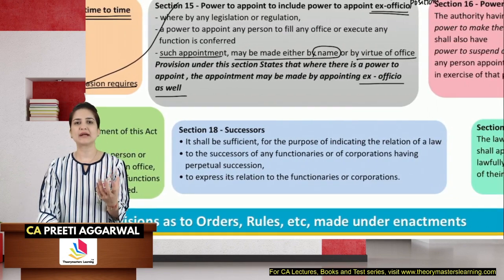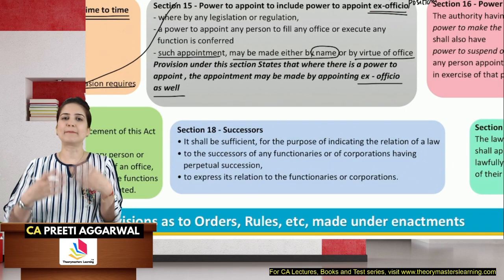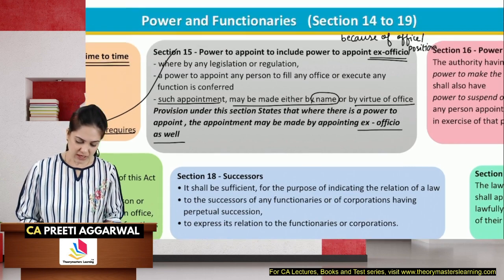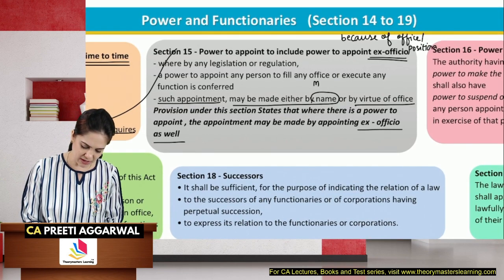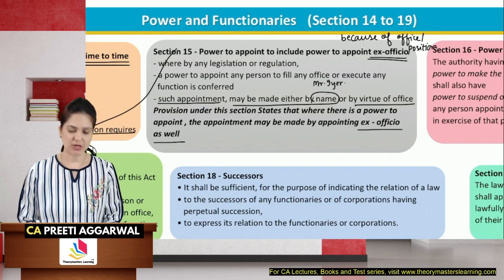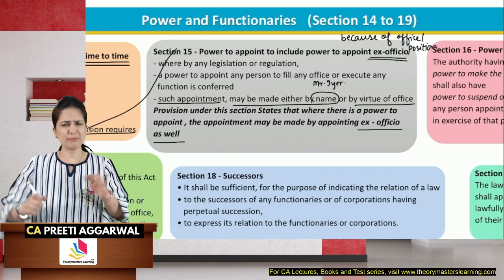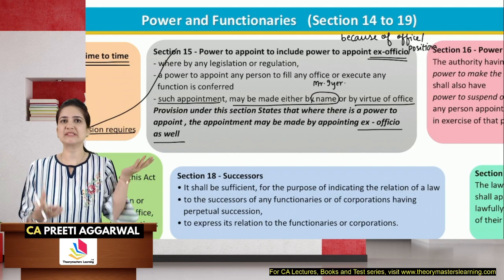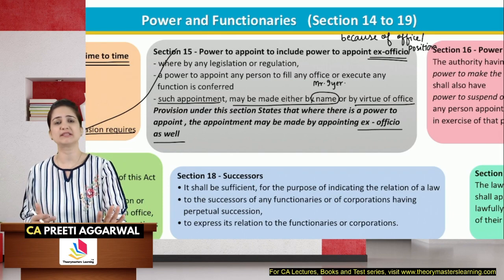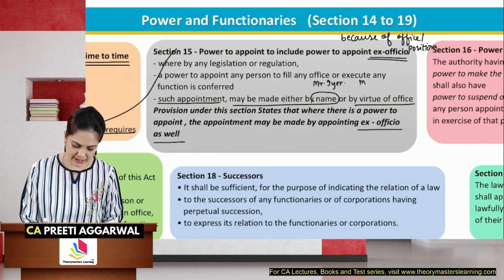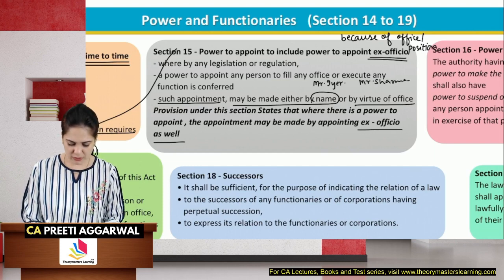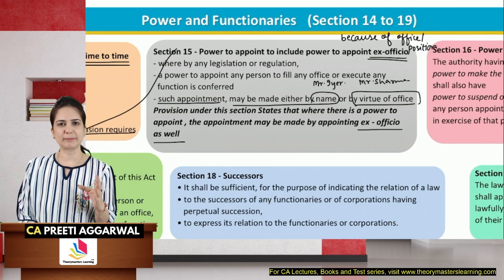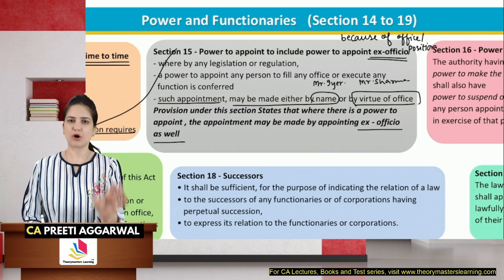Now law says that if the certain power is given, like you have the power to appoint, then that appointment can be made by name, or it can be made by virtue of office. Now let's say for example you want to write the name that we are going to appoint Mr. Iyer in this position, but in case you don't want to name someone, because persons may change. So today Mr. Iyer is in that office. After a few months or weeks he may leave the company, and we may appoint, let's say, Mr. Sharma in his place. So you need not write the name of the person. It is okay if you only write the office, like the CEO of the company, like the director of the company. So you can, instead of writing the name, write his office.